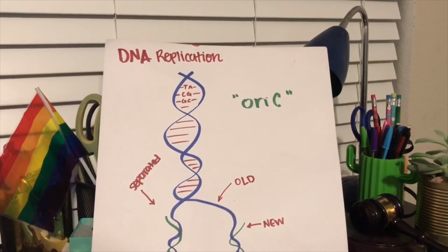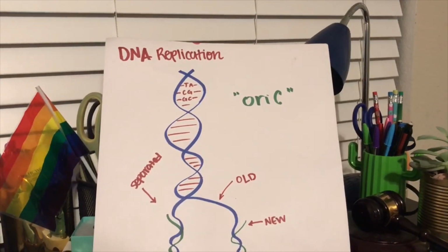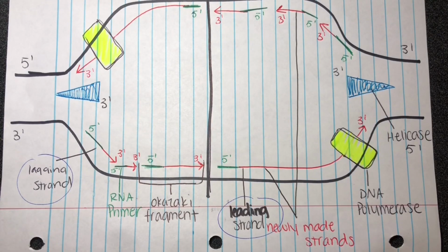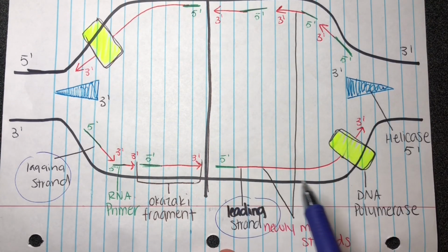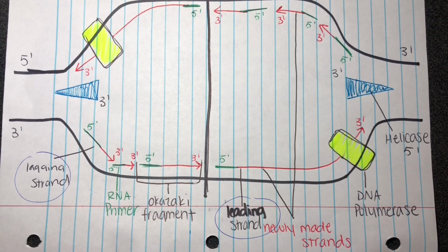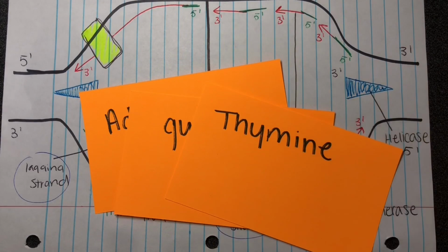The cell prepares for the next step, elongation, by creating short sequences of RNA called primers that provide a starting point for elongation. Elongation is the step after initiation in the DNA replication process. During elongation, an enzyme called DNA polymerase adds DNA nucleotides to the 3' end of the newly synthesized polynucleotide strands. The template strand specifies which of the 4 DNA nucleotides is added at each position along the new chain.